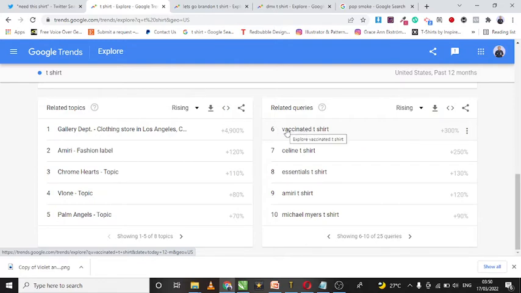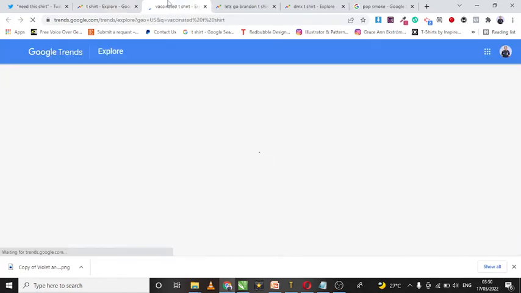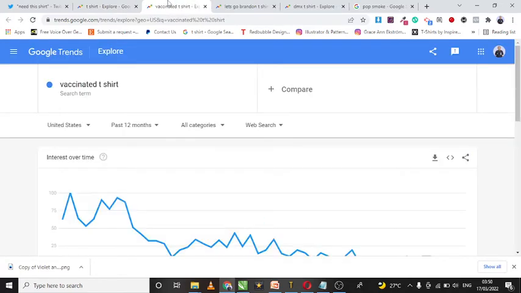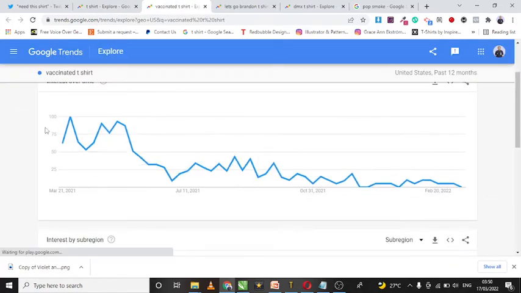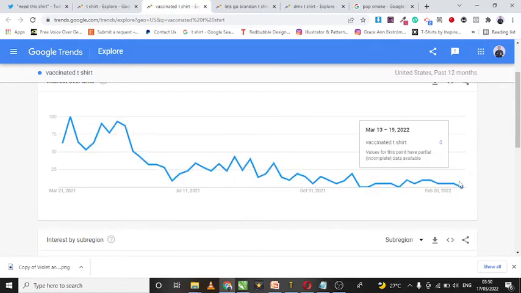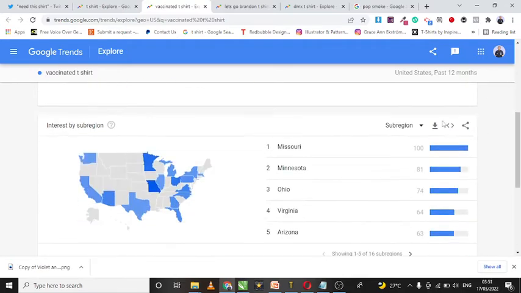Although the need is there, you want to know how you are going to enter into this keyword so you don't lose your account. You can see that there is a spike for this vaccinated t-shirt sometime around May 2021, and the need keeps coming down and going up, and right now it's down, but it is projected to go up in the nearest future.